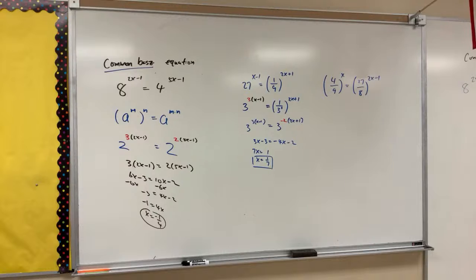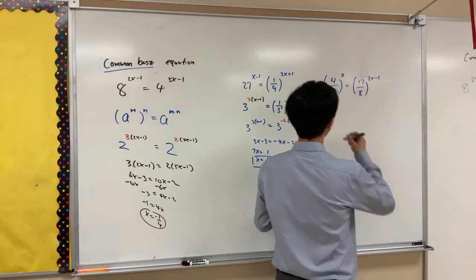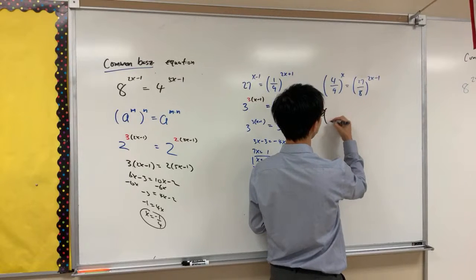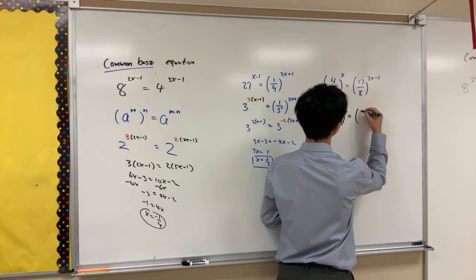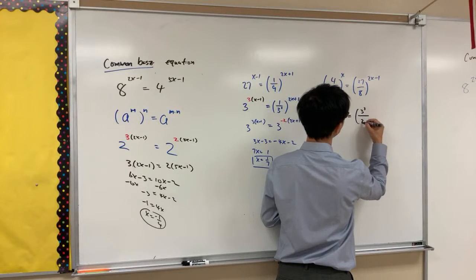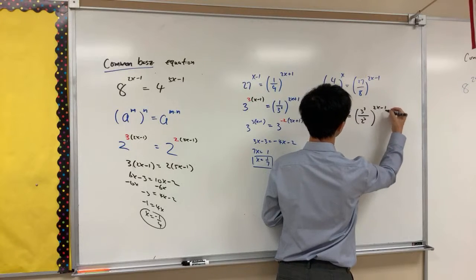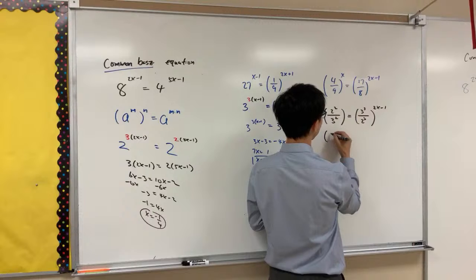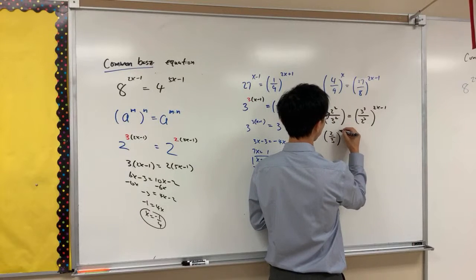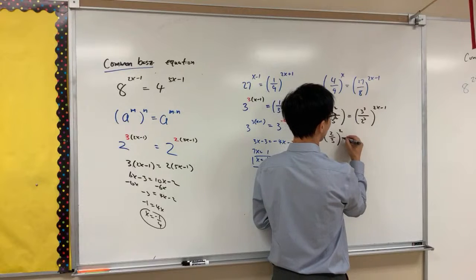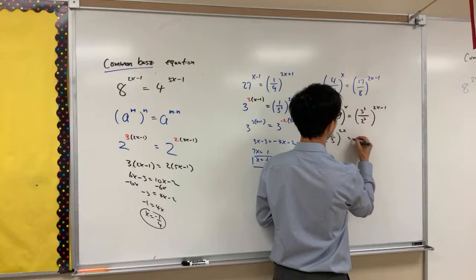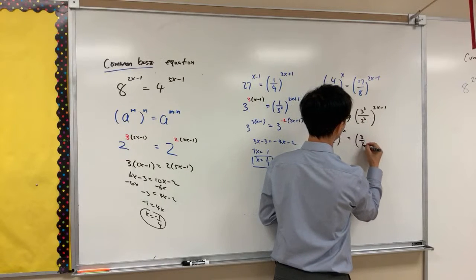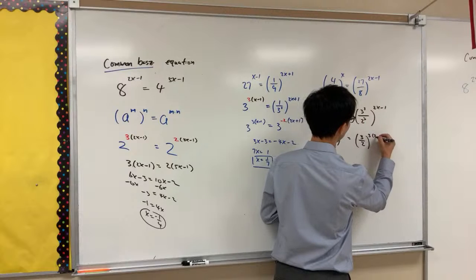So the answer is 3 over 8. Yay! Okay, so a lot of you guys don't have to think. So here it's going to be 2 to the second, right? And 3 to the second, right? That's equal to 3 to the third and 2 to the third, right? Can I bring the power out completely? Yes, I can, because that's a power rule. So what happened to the x? X, yes, you're right. So that's going to be 2x. That's equal to 3 over 2 to the 2x minus 1.